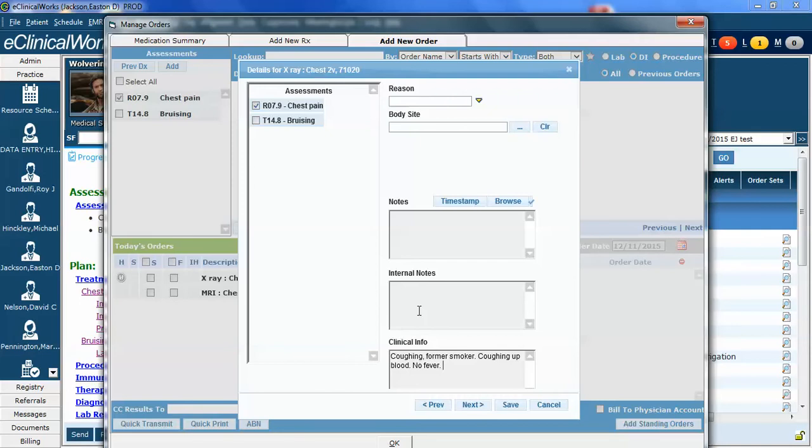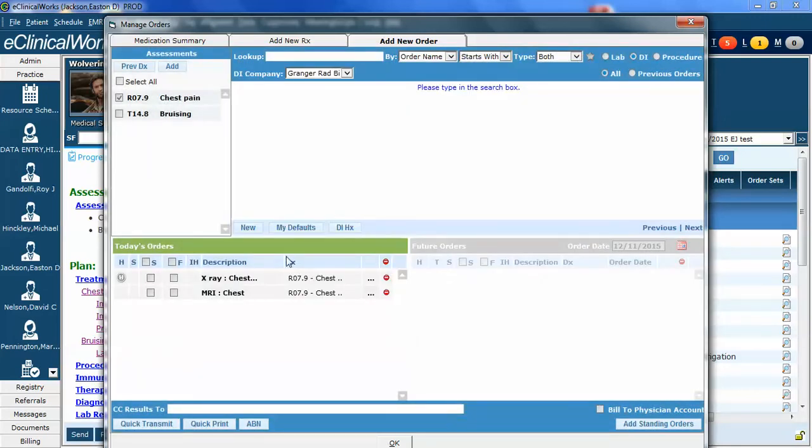For example, if the patient works the swing shift and doesn't want to be called before 11 o'clock in the morning, you would want to put that in internal notes because it's not really part of the record, but it could be helpful information. The final note section here, I wouldn't put anything in because this is where you can later write your interpretation or agreement with whatever the radiologist said. I'm going to save it, and it saves the information.